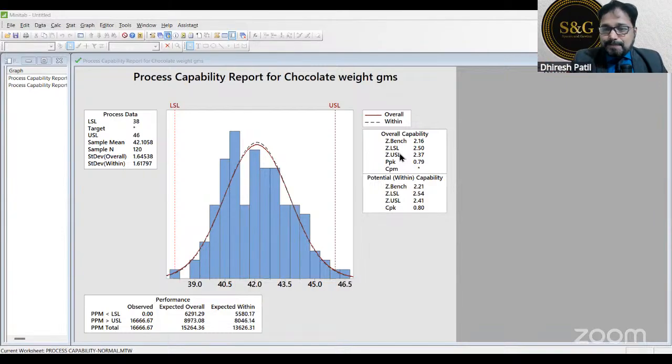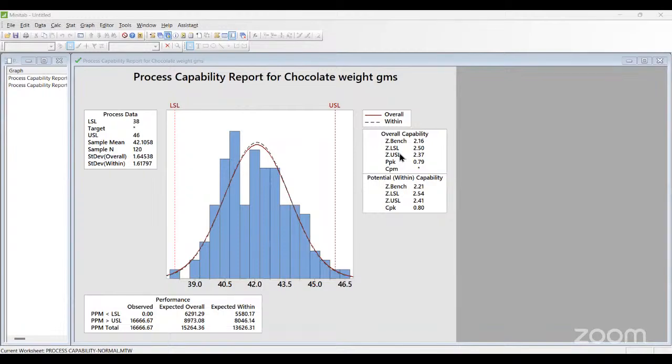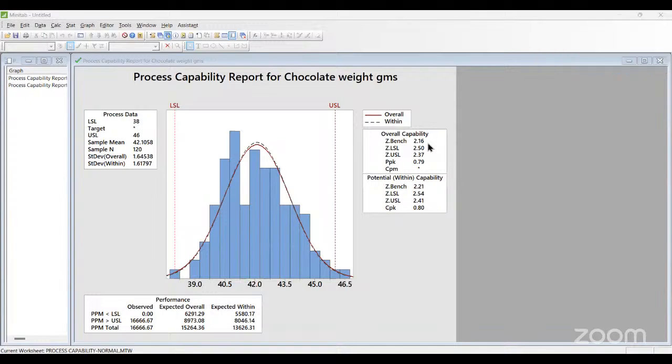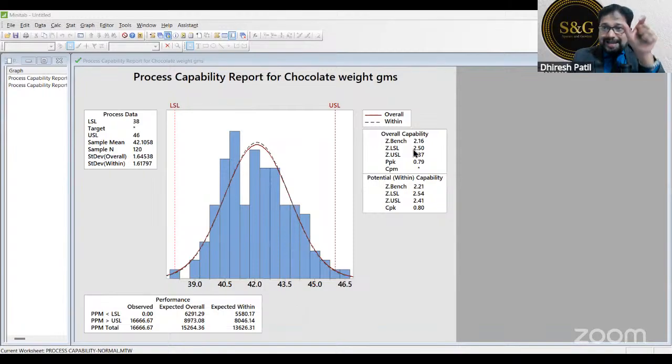But in the Z score formula we calculate 1 minus PPM total divided by 1 million. That is the Z bench formula. Okay, this is Z bench, but you mentioned that it is not Z bench, it is Z score. At that time you cut down the bench and mention the score. So where does Z bench come from? From the Z score we go to the table, and from the table we get the Z bench value. You got my formula? You got my value?